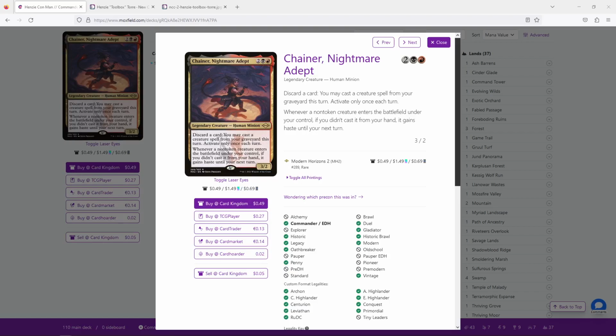So let's talk about how we, piloting this deck, put creatures into our graveyard? Well, the answer is kind of simple. We blitz them, right? We blitz out our creatures, and then at the end of the turn, they die and go into the graveyard. So what is Chainer representing here? Chainer is representing the ability to reanimate those creatures that we've blitzed before back onto the battlefield.